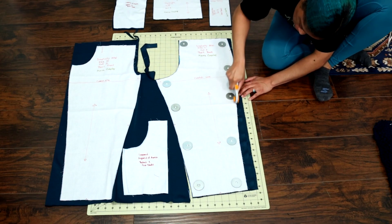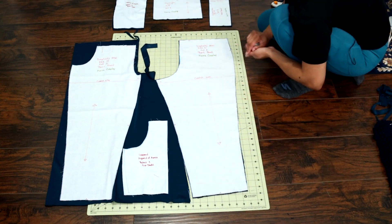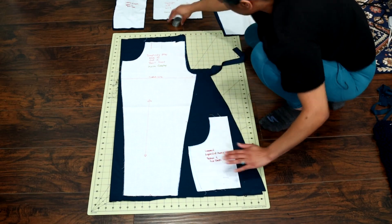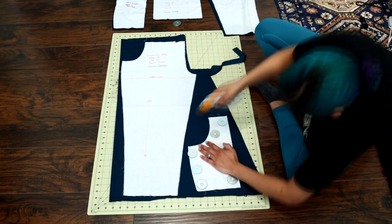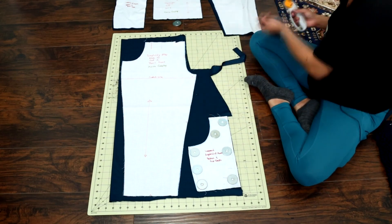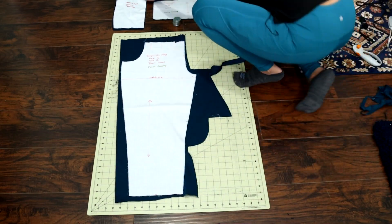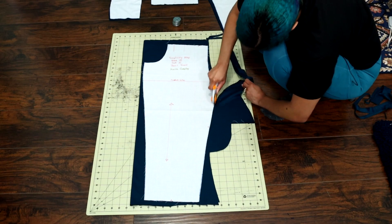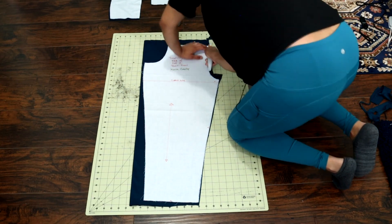It's time to dive into the nitty-gritty of these Korra pants. First things first, we gotta lay these pattern pieces out and cut them. Creating a pattern is the holy grail of costume making — it's like having your own secret weapon for future cosplay endeavors. If an accident happens, maybe a laundry mishap or a piece ends up in tatters at a con, no worries: with a pattern you can easily replace it and get back to cosplaying in no time. Plus, that pattern can be a treasure trove of possibilities — not just for remaking your current costume, but to bring other cosplay dreams to life. The possibilities are endless.